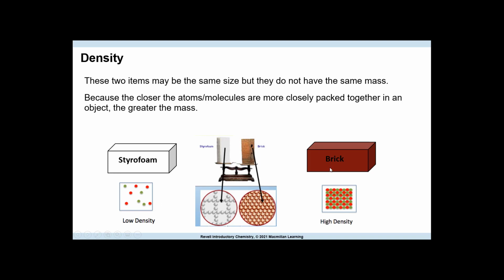So even if these are the same volume, one's going to be, think of heavier or denser, because of what it consists of. The molecules are going to have a greater mass to it because you can shove more in there, and the mass itself is probably going to be more. So styrofoam is probably made up of, I don't actually know, but let's say of something that is very light. If I put it on a balance, it's not going to weigh very much. But a brick is going to be heavier because what makes it up has greater mass to it. I hope I'm explaining that right and not just repeating myself.